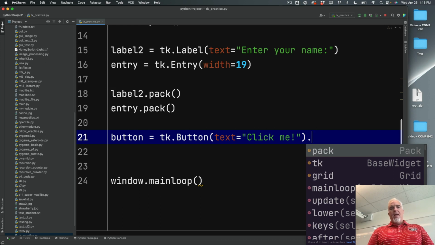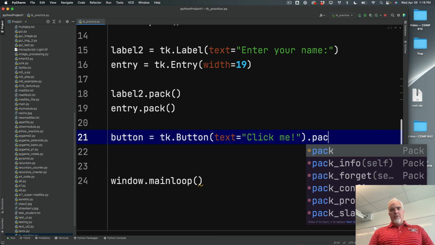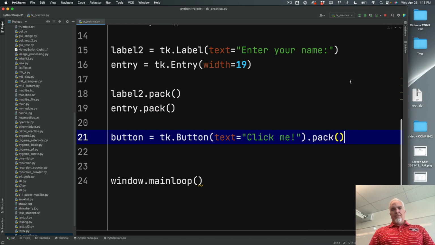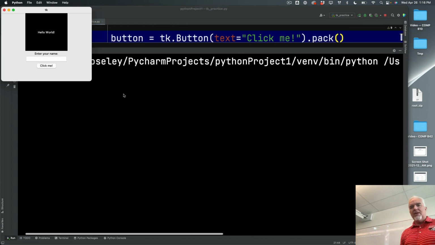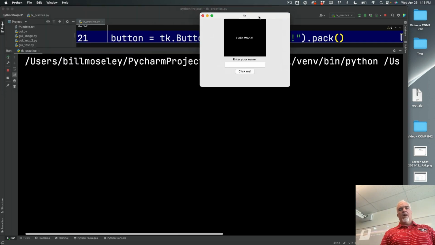And if I want to, I can throw the pack right into that same line of code. I can stack functions just like I did before. So tk.Button.pack, and it automatically will appear on the screen. Now you can see I've got a full application here that's got a text entry box, a button. Of course, it doesn't do anything.